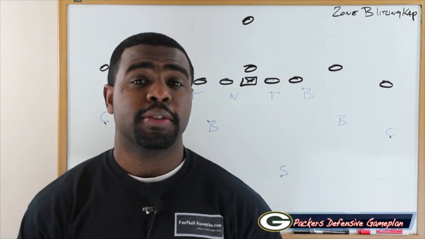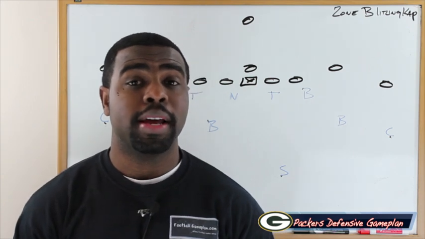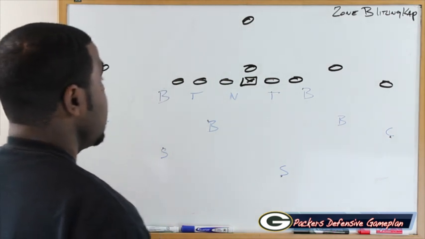This week versus San Francisco, Green Bay has to be able to get pressure on Colin Kaepernick and that running game, and I'm going to show you how. Going with an under front and a zone blitz with playing cover 3 behind it puts them in great position to accomplish both with one pressure. Let me show you what I'm talking about in this defense.